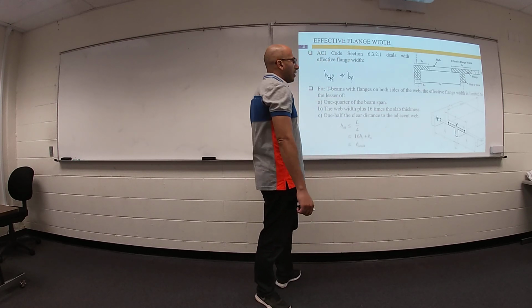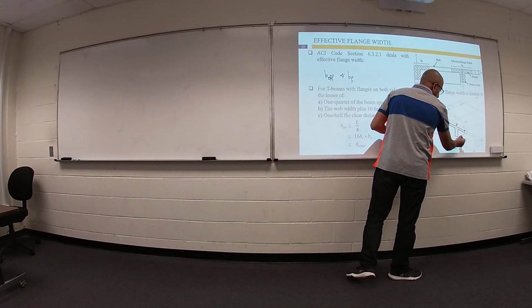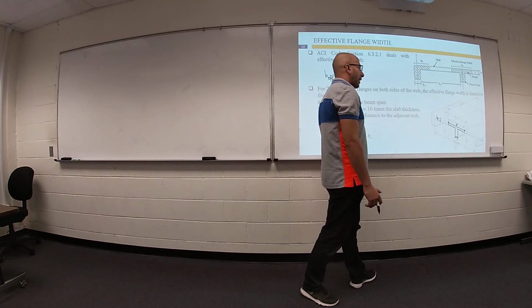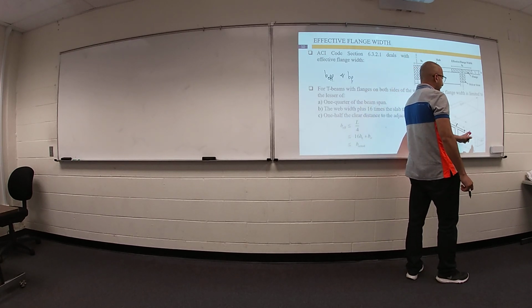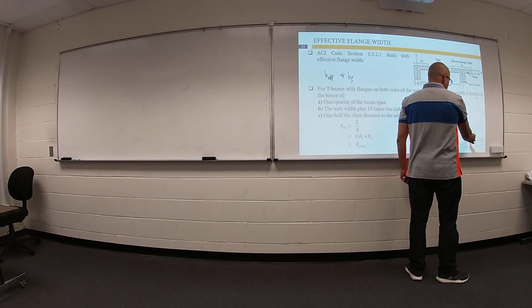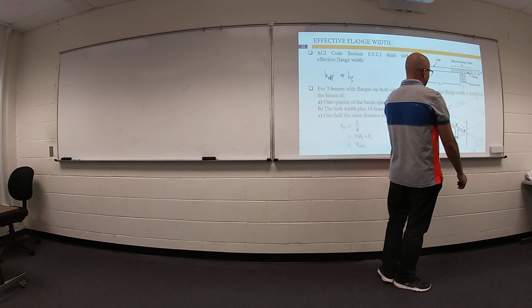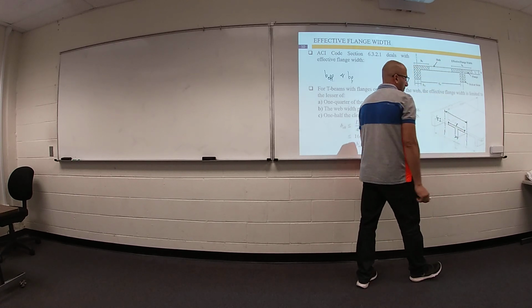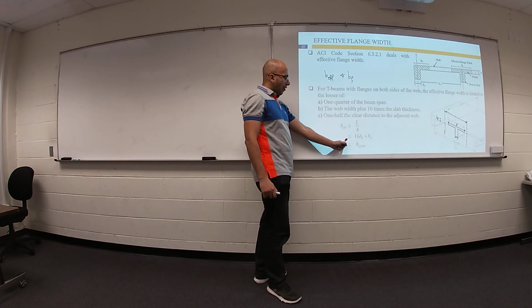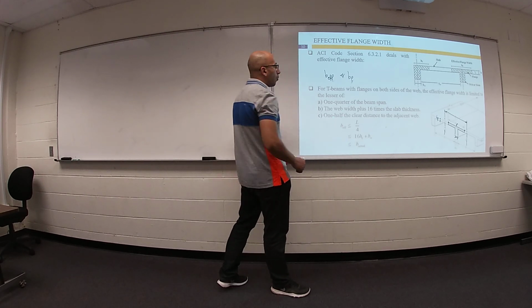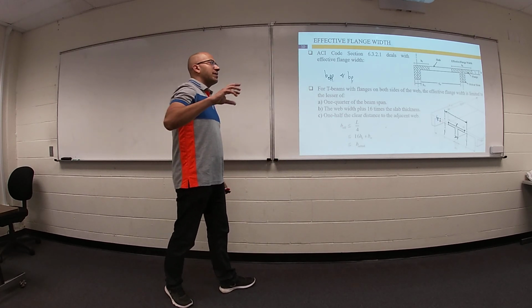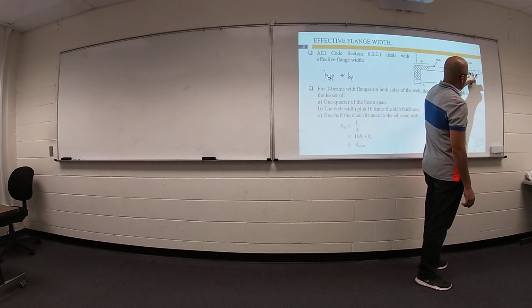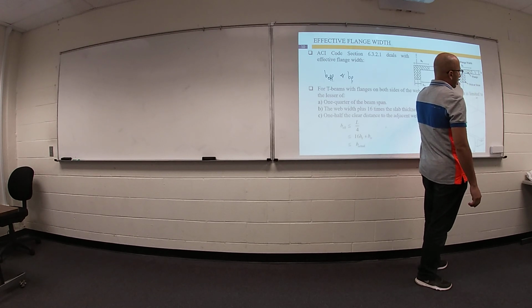16 H flange plus B web, this width, or center line to center line. What do you mean? Between this beam and this beam, we have a center line here. Between this beam and this beam, we have a center line here. This distance can be one of them. So you calculated three values, use the smallest one. If your beam is intermediate beam, like this, we have flange from this side and flange from the other side.